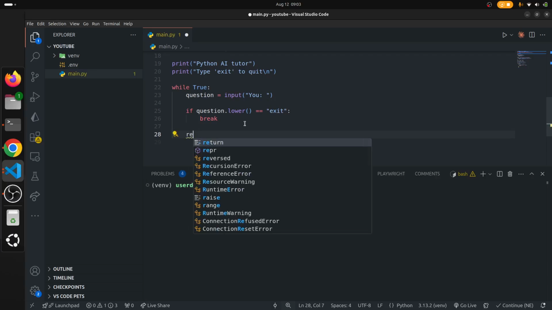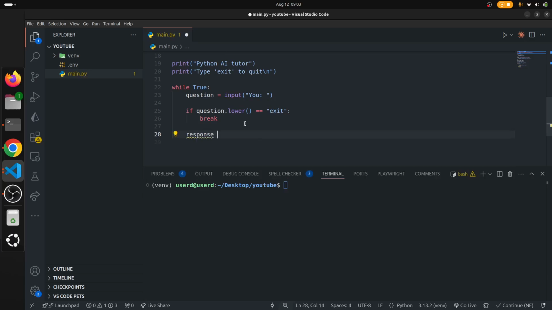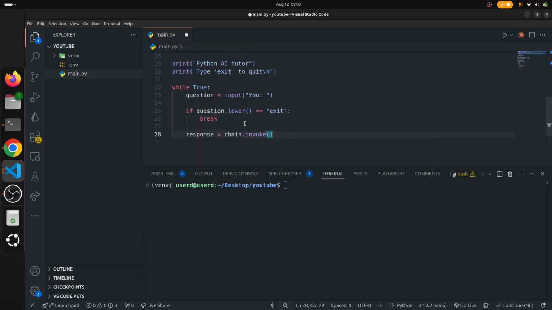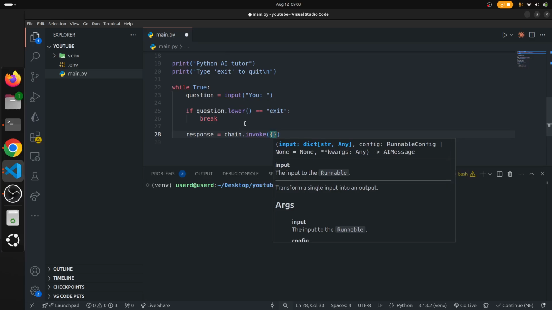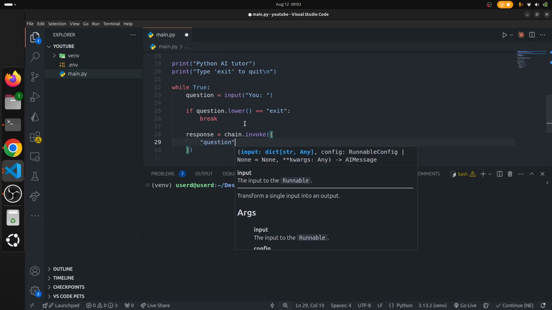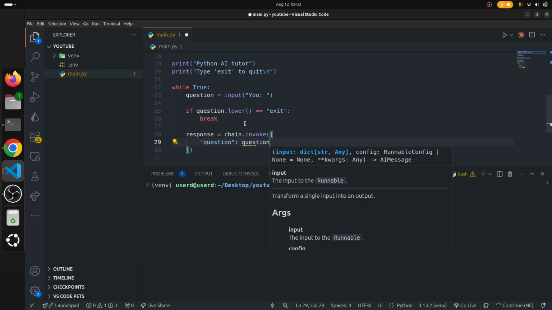So it will be a response from the AI. So chain.invoke, so we are going to invoke that question, and we'll pass the question from the user.